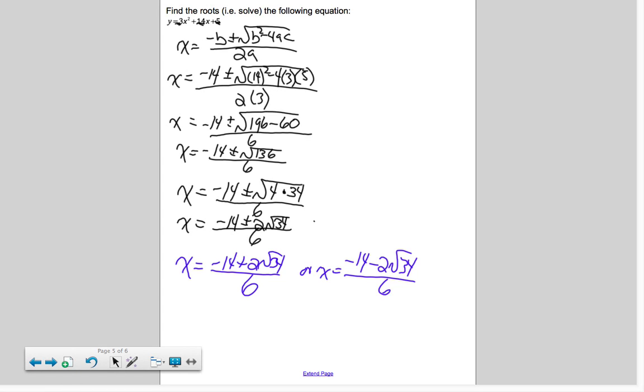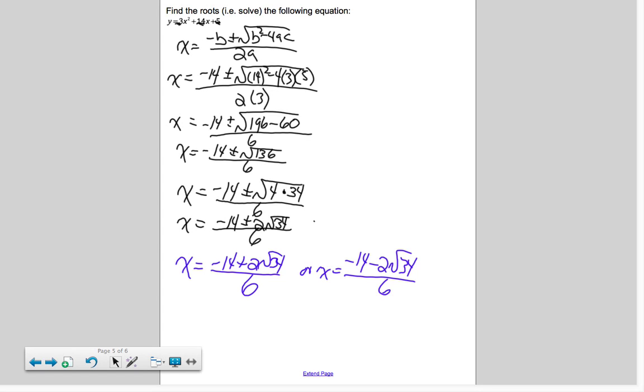This is just coming off the quadratic formula. Now if I ask you to specify this to 2 decimal places, then you actually have to pull out your calculator and figure out each of these. I don't believe in calculators, it's against my religion. Can we just leave it like that?